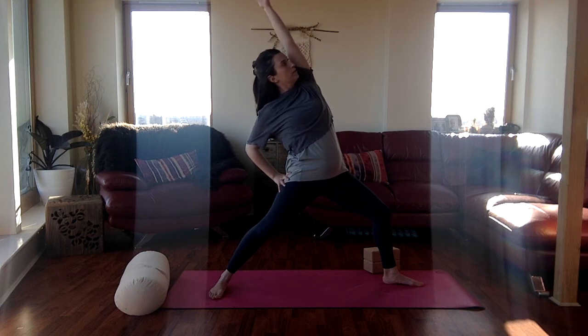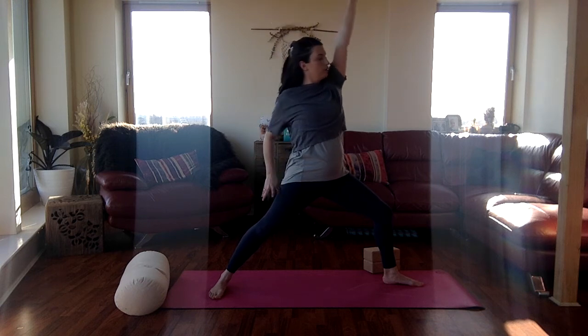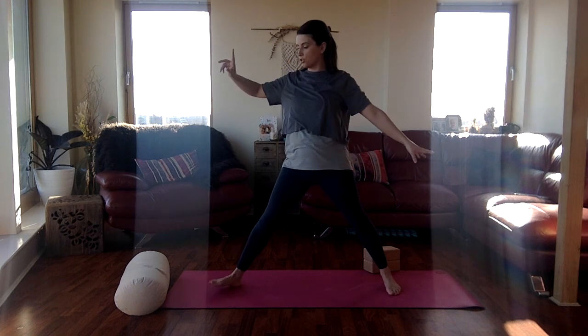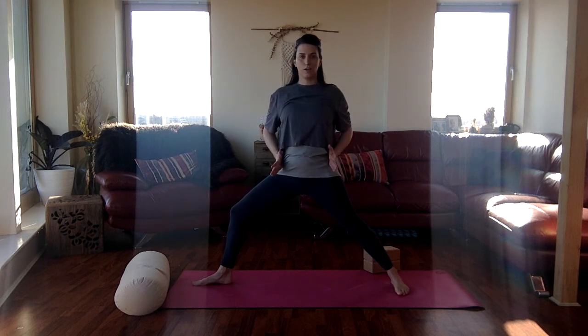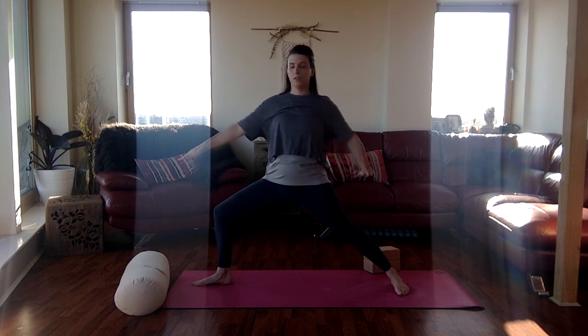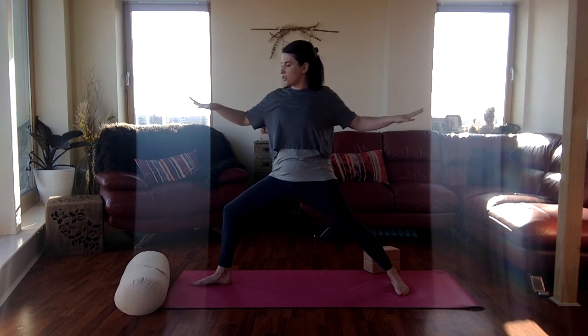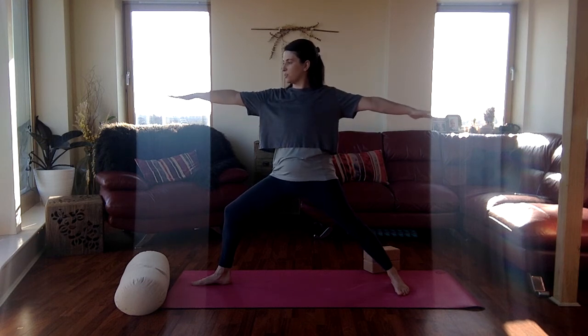Take another breath in. Rise up. Straighten the front leg. Turn the toes, change sides. Warrior two facing the other way. So you should have the right stance for this. Shoulders again over your hips, sink into front thigh and let the body drop straight down. Reach out, warrior two, find your gaze, steady it, energize your legs in opposite directions.